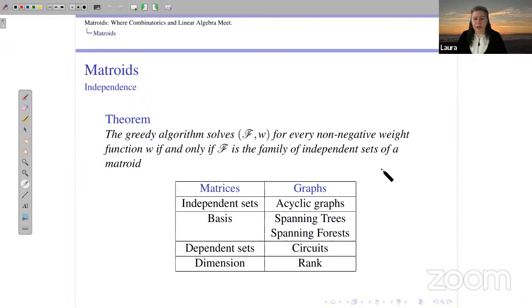So this is really what encodes these structures, and it is common to matrices or vector spaces and to graphs. Now, there are more matroids than just the ones that I can get from the columns of a matrix or the ones I can get from graphs. But I want to just mention one extra class.